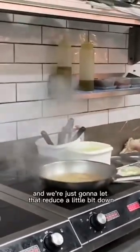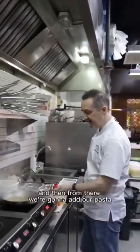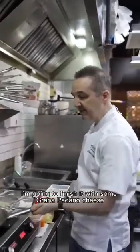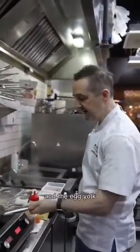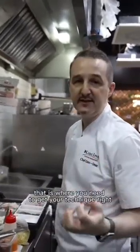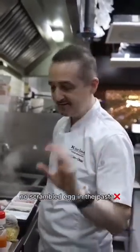And we're just going to let that reduce a little bit to concentrate the flavor of the turkey bacon. And then from there, we're going to add our pasta. I'm going to finish it with some grana padano cheese and the egg yolk. When you put the egg yolk, that is where you need to get your technique right, because you don't want scrambled egg. Okay, no scrambled egg in the pasta.